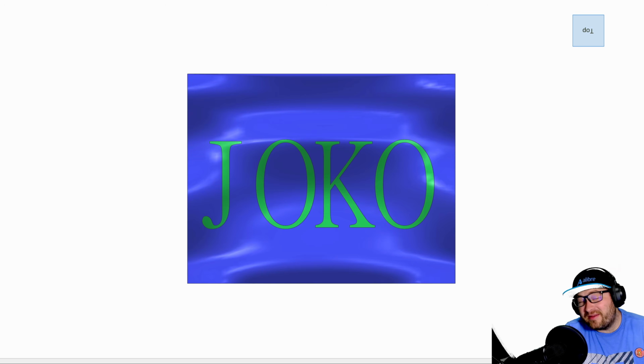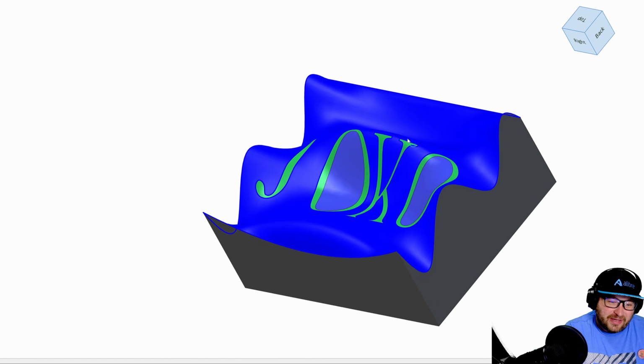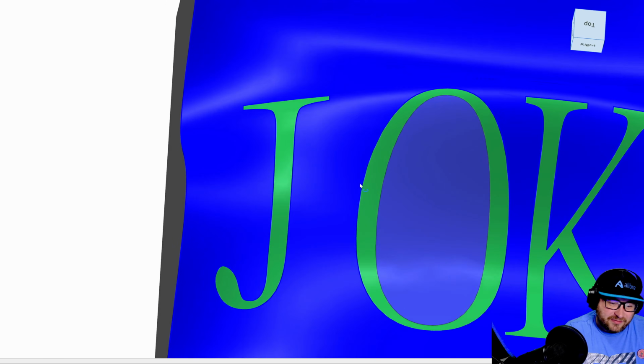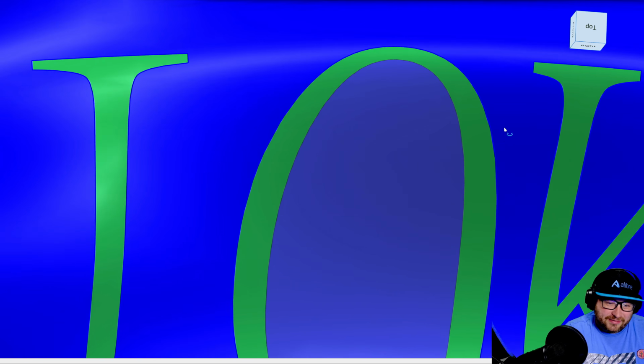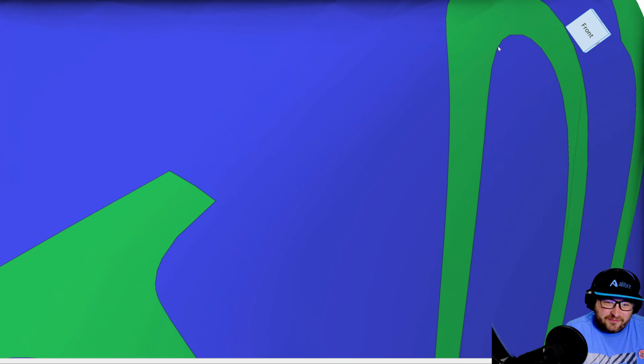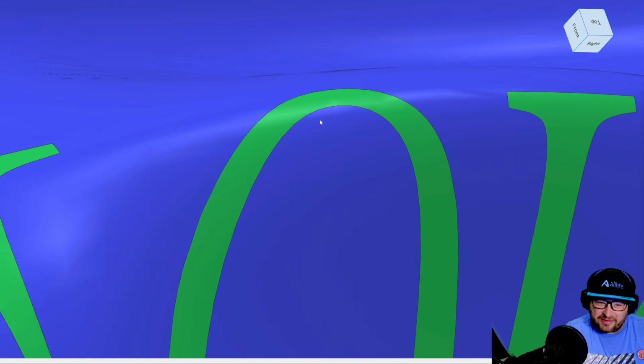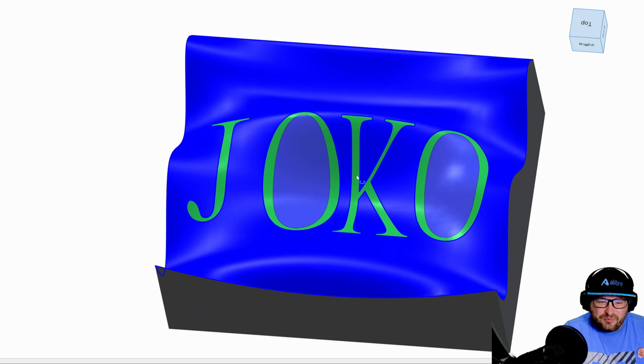There is not a dedicated command in Alibre that is just meant to split a surface for you, but you can do it. And here's an example of one that I did. So we have a split surface that spells out the channel name across a curvy surface, and if you zoom way in, you can see that there's no extrude cuts or projects or anything like that. And why would we want to do that?